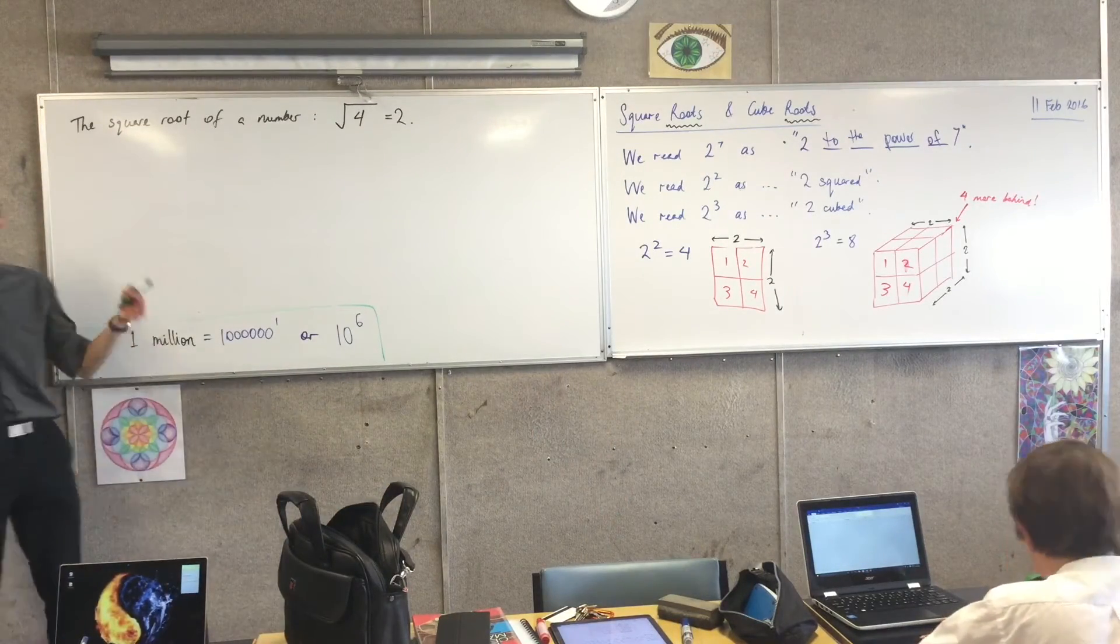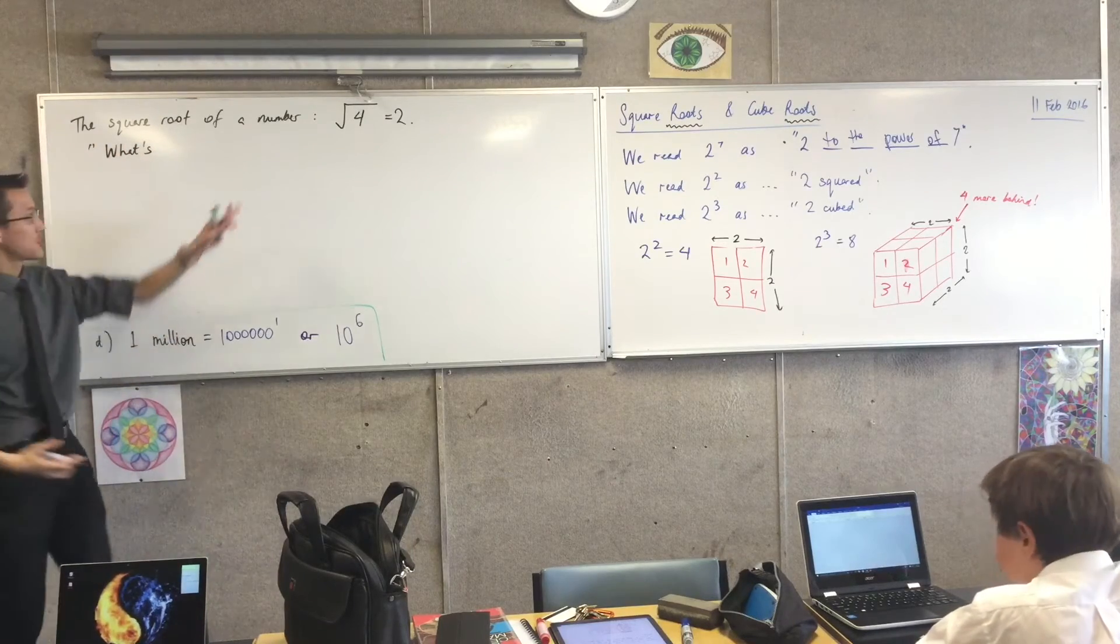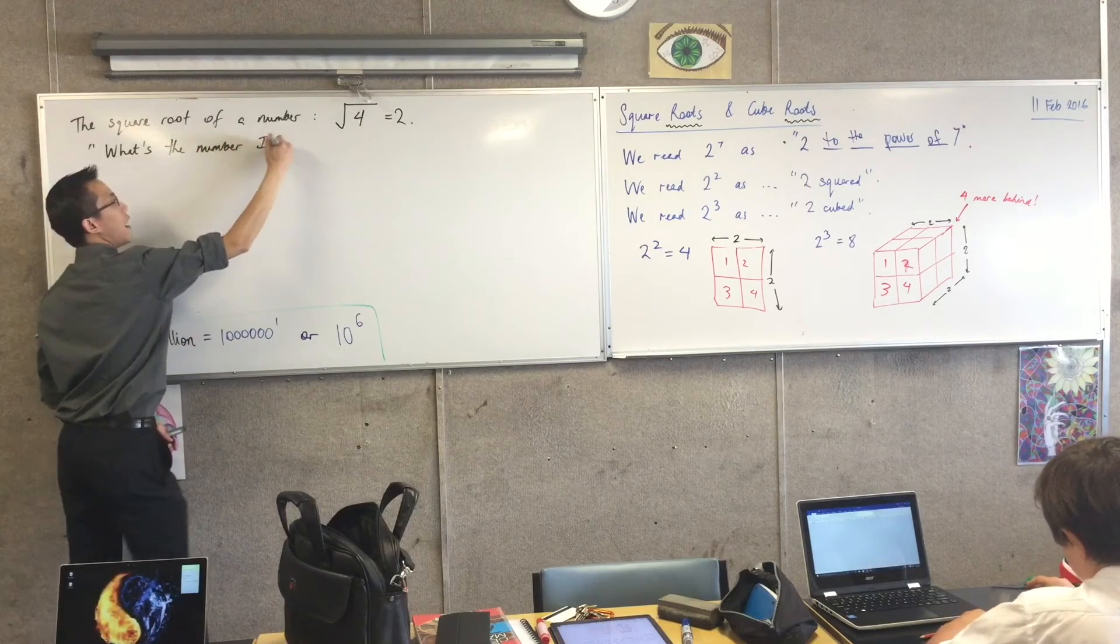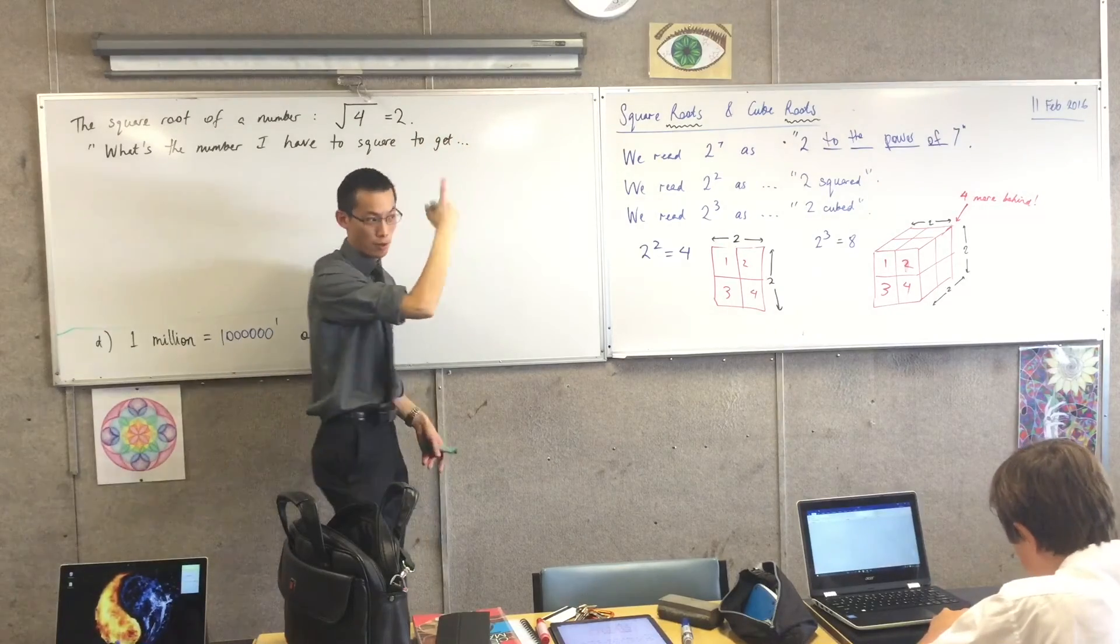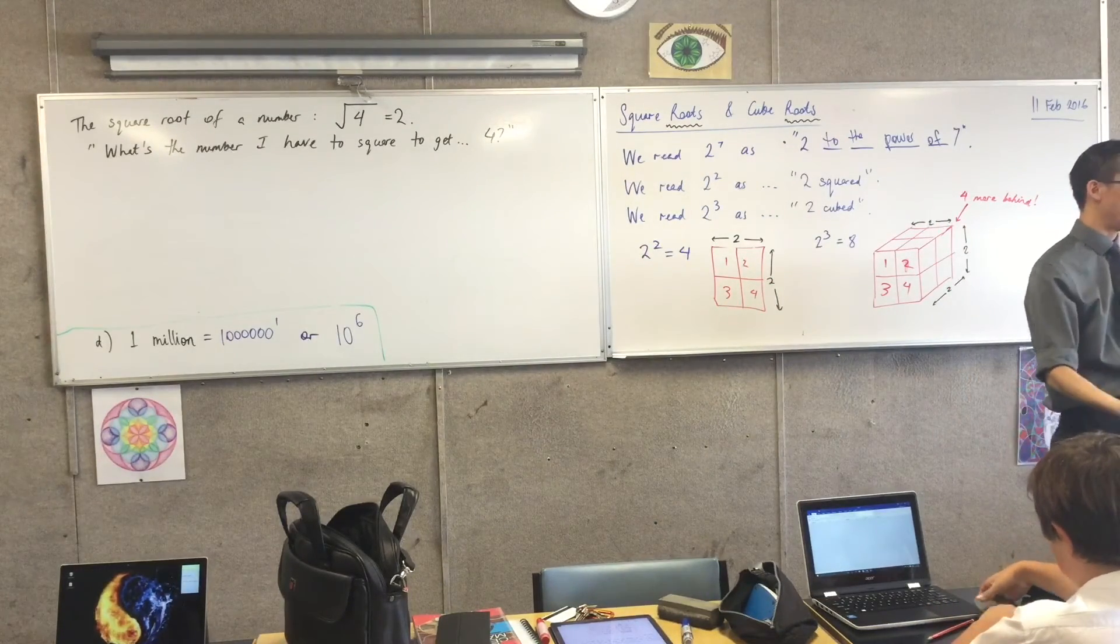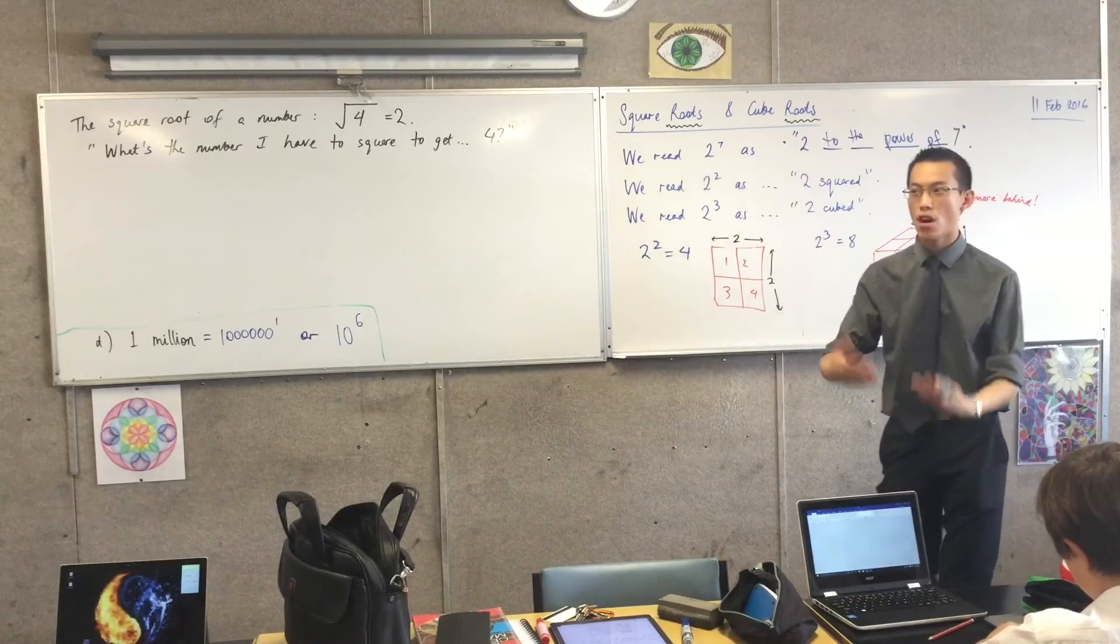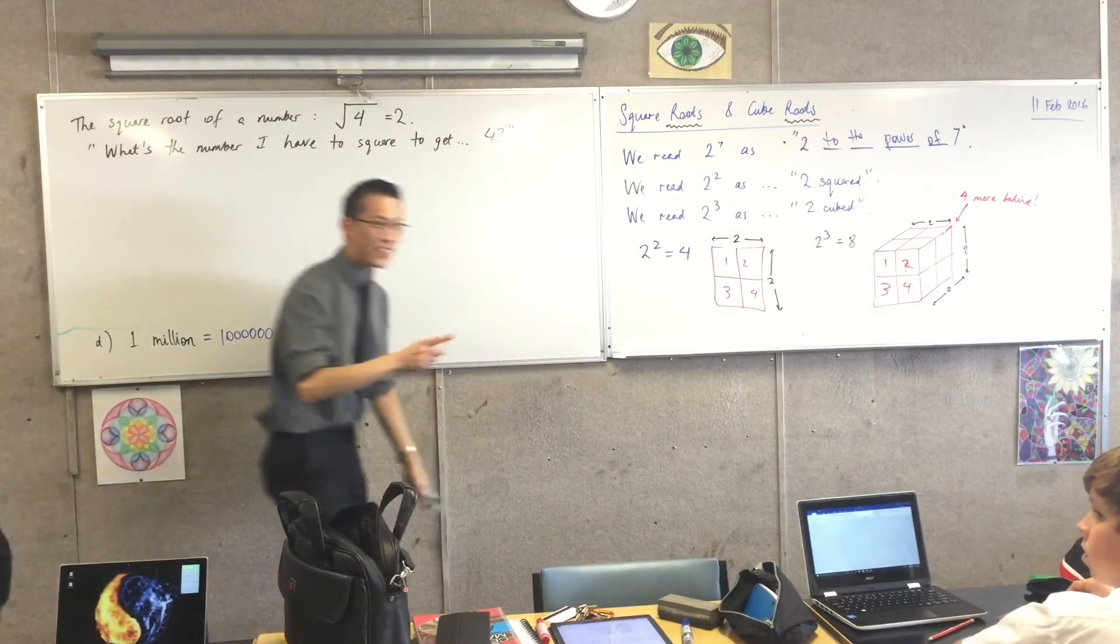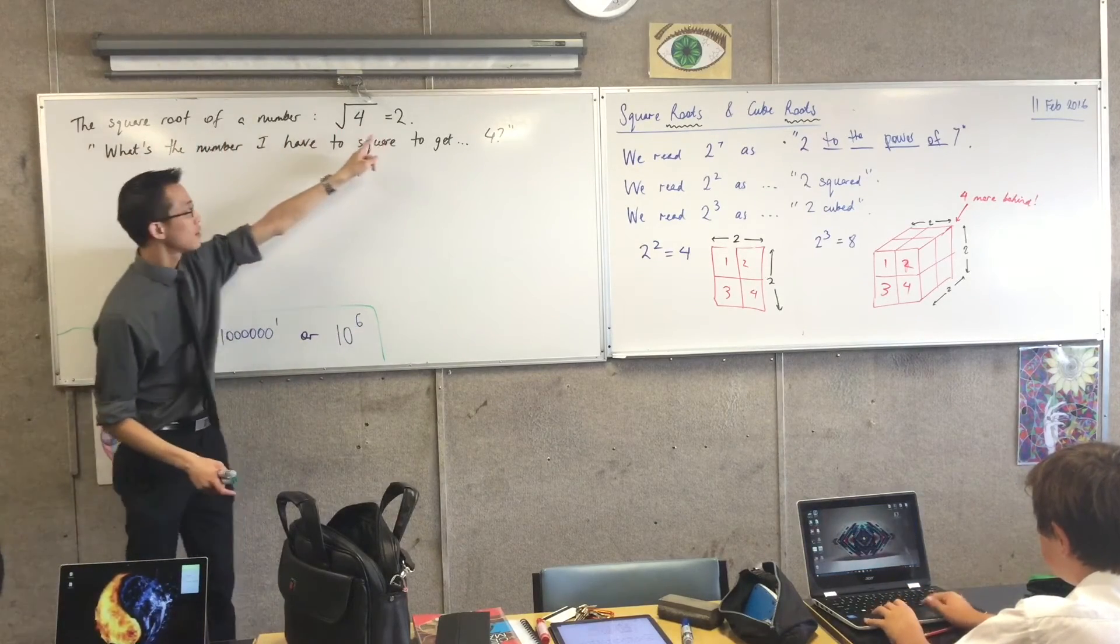Aidan? Uh, 2? Yeah, that's exactly, like, what is the number this way? And 2 squared will do it, right? So, this will be helpful if you write this question underneath, which tells you what this notation, what it kind of stands for. What's the number I have to square to get, and in this case I've got 4, right? But you can ask for the square root of any number you like. You could ask for, say, the square root of 25. What's the number I have to square to get 25, right there? It's 5, right? What's the square root of, hmm, here's a tricky one, 121. Does anyone know what's the square root, what number I square to get 121? Yeah, 11. 11 times 11, 121. You can check it on your tables, right? So, that's what this is referring to. What number do I have to square to get there?